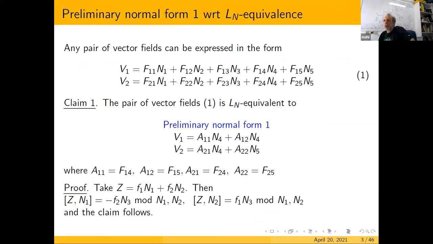So what do we do? The first steps are actually the same as in all equivalence problems, in any part of mathematics. We are doing it step by step. We want an exact normal form, but first we construct a certain preliminary normal form, and then we see what transformations preserve this preliminary normal form in order to obtain another preliminary normal form, which will be closer to the exact normal form, will contain fewer parameters, and so on, and so on. And Cartan does conceptually, ideologically, absolutely the same: step-by-step reduction, a preliminary normal form, and the next preliminary normal form after verifying what preserves the previous one, and so on.